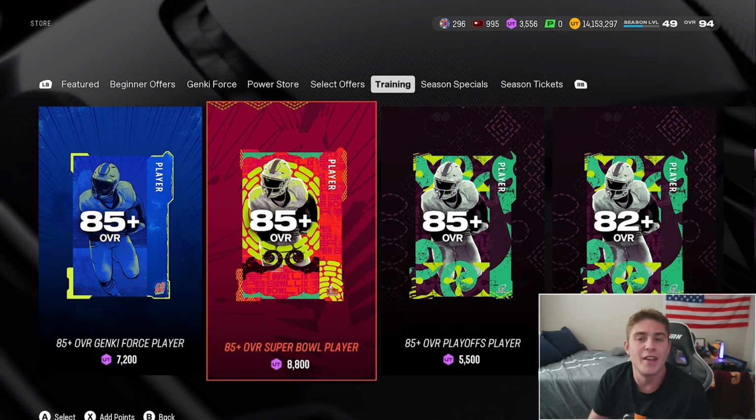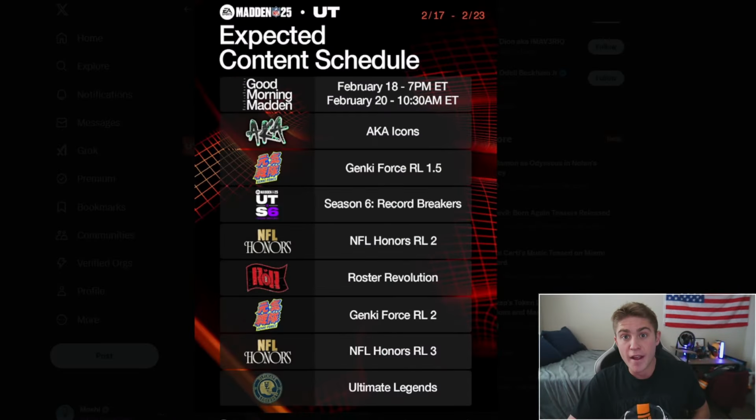Let's take a look at this week's content. So here is the official content schedule for this week of Madden 25. And yeah, this week is packed with content. We got AKA Icons, Genki Force Release 1.5, Season 6, Record Breakers, NFL Honors Release 2, Roster Revolution. We got Genki Force Release 2, NFL Honors Release 3, and then closing us off on Saturday, we got Ultimate Legend.